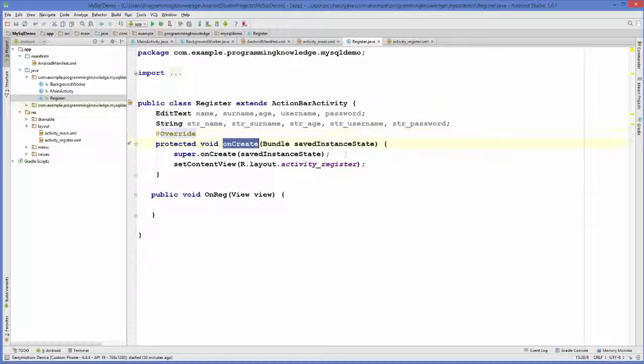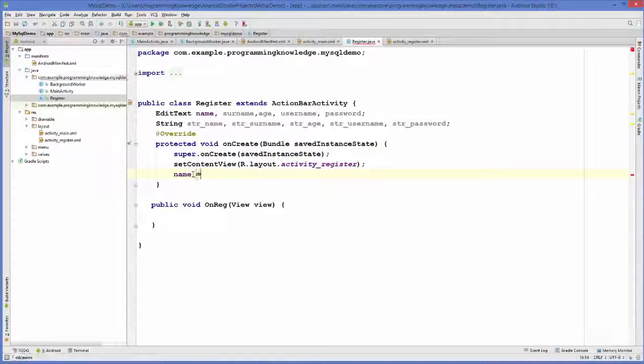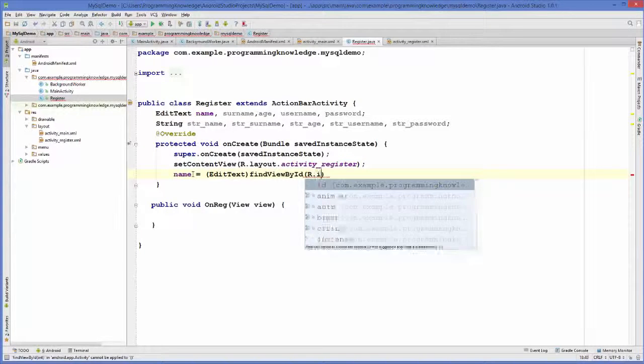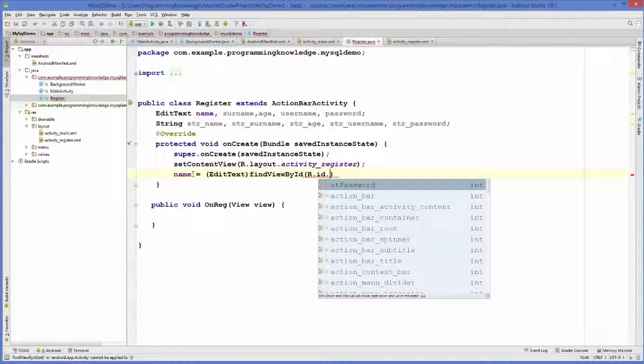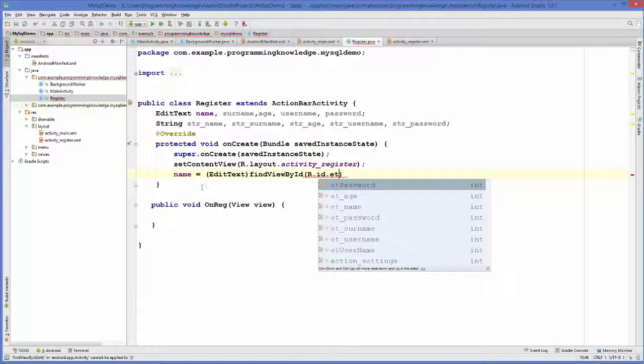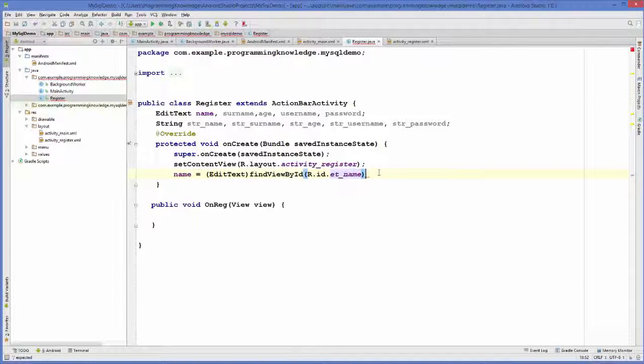Now I'm going to go inside my onCreate method, and I'm going to cast these edit text one by one. So name is equal to bracket edit text, and then you just need to write find view by id, and then r dot id dot the et name, right? So et and then the name. Okay, so do the same for the rest of the 5.